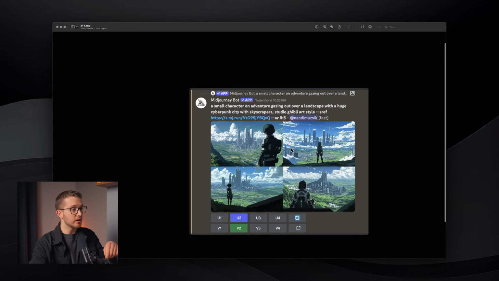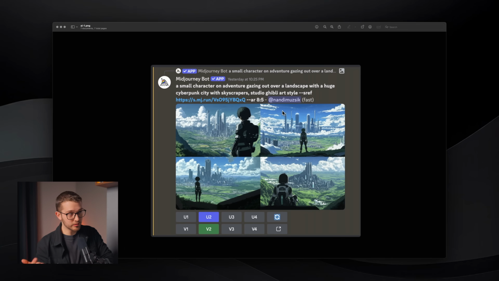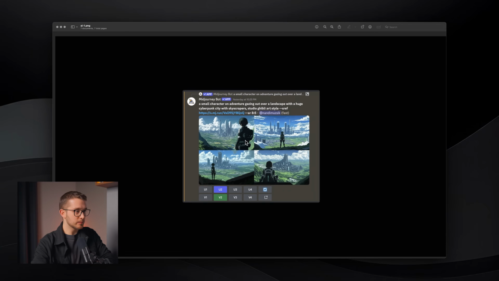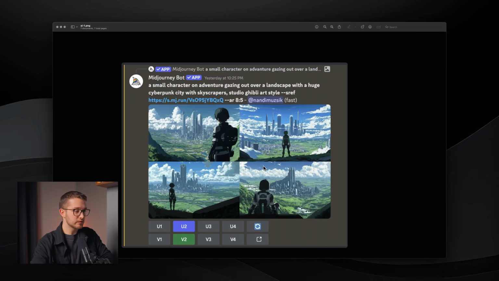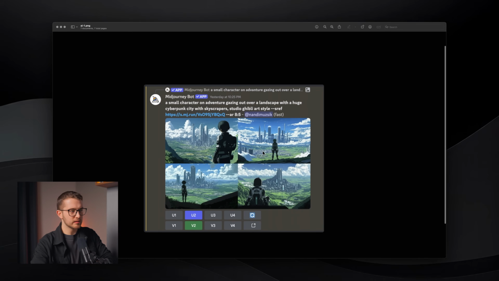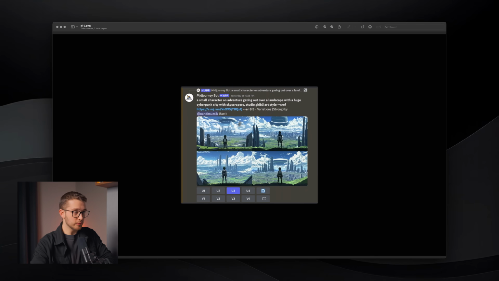As you can see, I got these images after sending this prompt, and you can see that these all look pretty cool. And what you do here is you just start tweaking your prompt or regenerating different versions. In this case, what I was doing is, okay, these look really cool, but I want to see what we can do with this second image. So I pressed this V2, which basically does different versions of this second image. So let's see that. These were the versions of that second image.